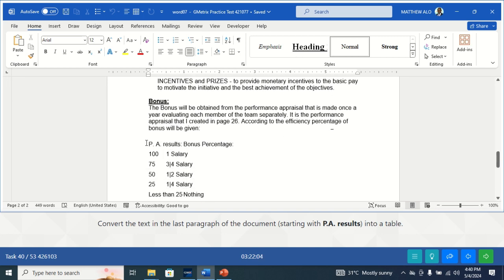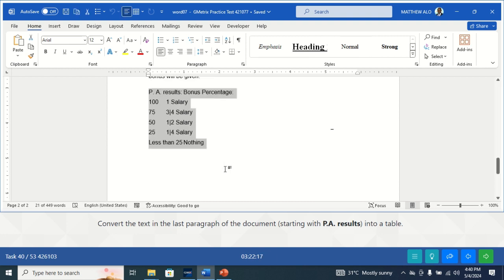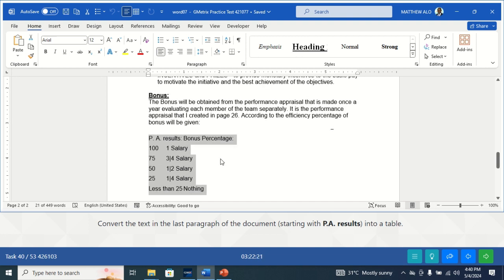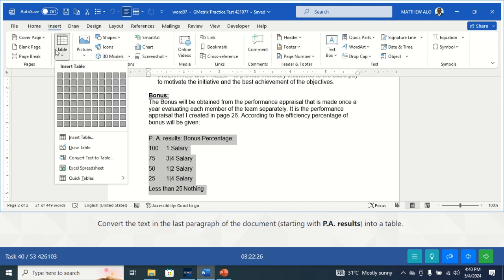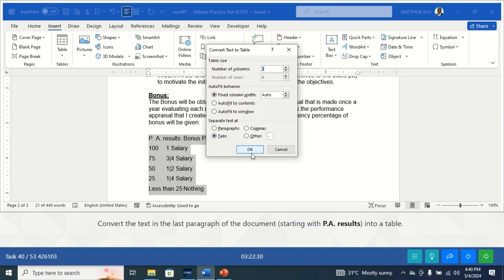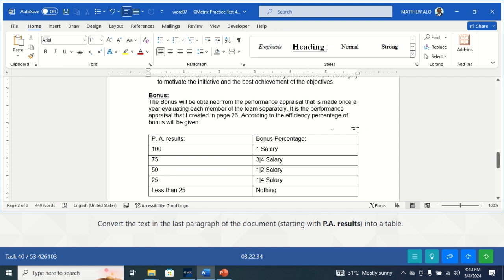Then you go to the Insert tab, in the Table group, select Convert Text to Table. Click OK. That is done.